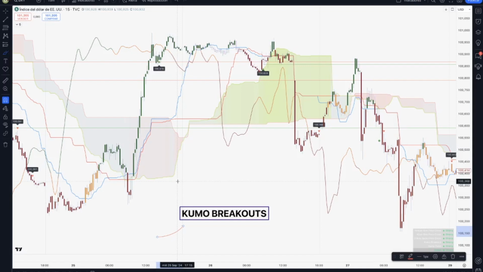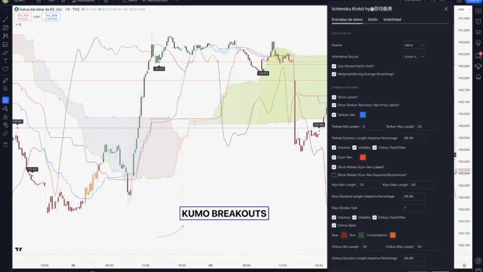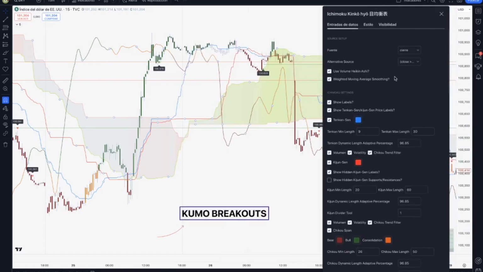Let's just say the Ichimoku indicator or Ichimoku system, particularly involving the Kumo cloud, okay? This cloud is formed by two lines, the Senkou span A and the Senkou span B. We're gonna be checking all of this. As I told you, we have a lot to cover. Let's figure out how this indicator works. This is a Japanese indicator and it has different components. When price breaks above or below the Kumo, it can signal potential trend changes or continuation.